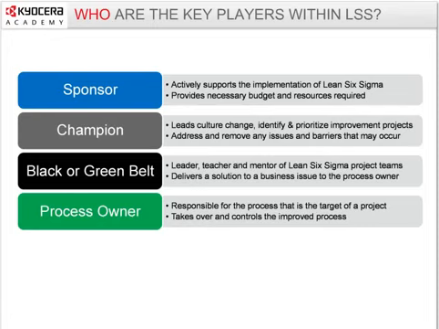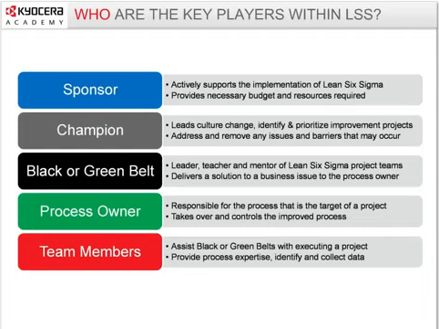Finally, the team members help the black or green belt to execute a project. They assist with things like data collection, experimentation, and other tasks associated with implementing the project. The main reason why these people are incredibly important, and need to be well selected, is because they provide the process expertise needed to analyze a process appropriately. Ideally, team members have received training on the concepts and basic tools of Lean Six Sigma at a very introductory level, prior to their active involvement in a project.